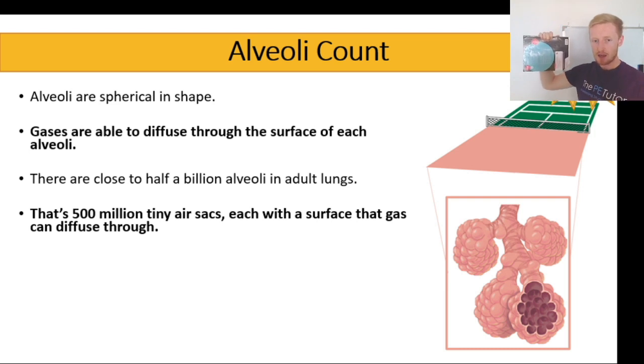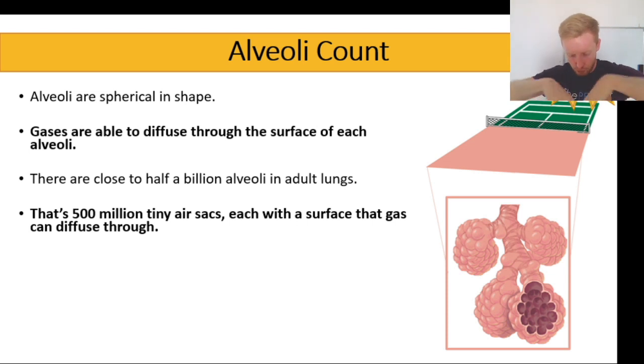Now, if we were to take each individual alveoli inside of our lungs and unwrap them, think of it like a Terry's chocolate orange, if you were to unwrap that foil, that spherical surface, and lay it all out flat, and work out what space there was to actually pass things through, it's about the size of half a tennis court. That's huge. We've got that size window to pass and exchange nutrients through contained inside of our lungs. That's impressive. Doesn't matter which way you look at it, that is so impressive.